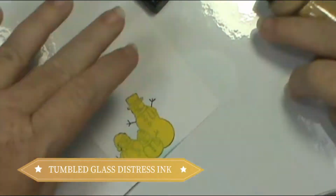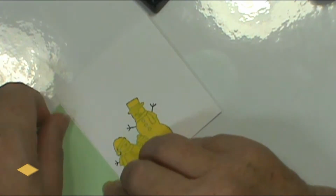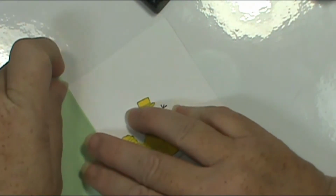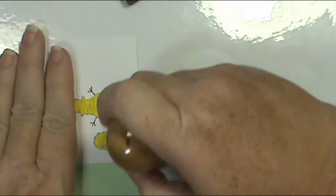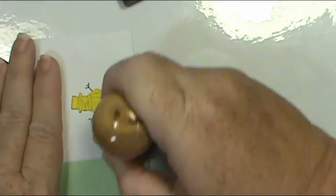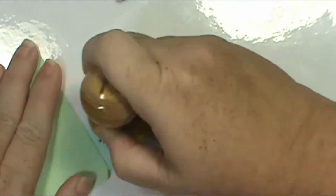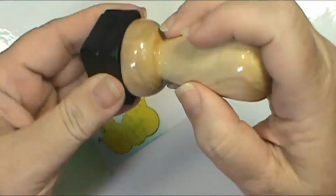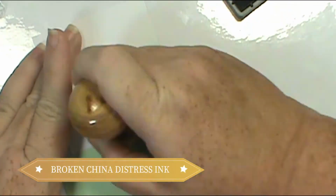Now I'm going to start by using some Distress ink, Tumbled Glass, and I realize I need to mask off the other side, which, why I decided to do this on the actual card base, I'll never know, because heaven knows I make a mess, and I ended up getting blue ink all over the back of it. So at the end I trim off the 3x3 piece and attach it to another 3x3 card base.